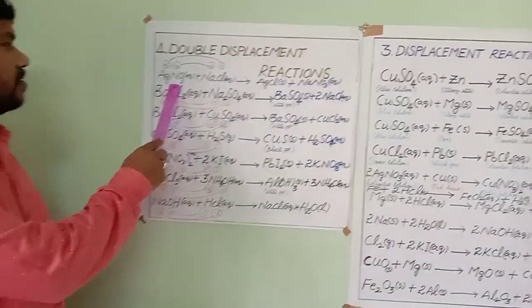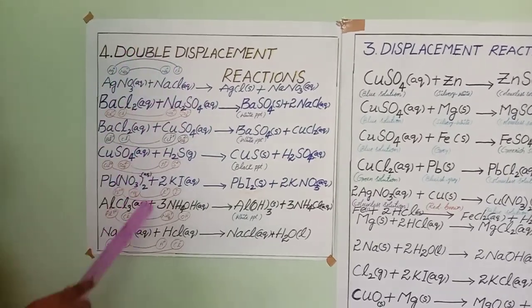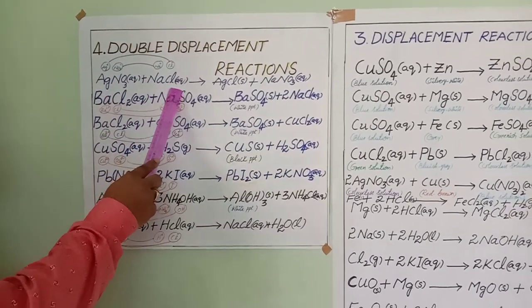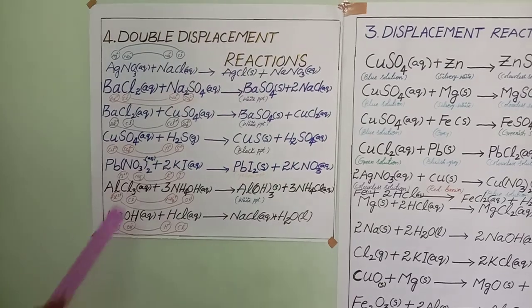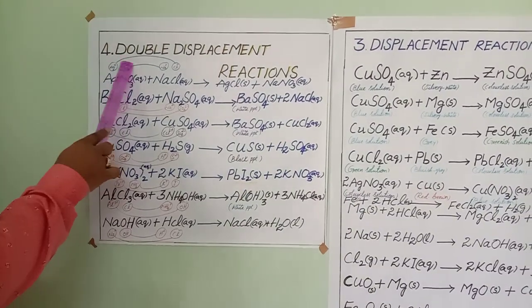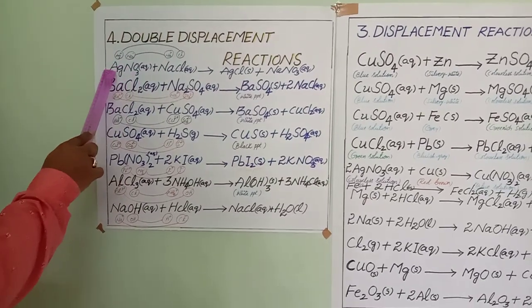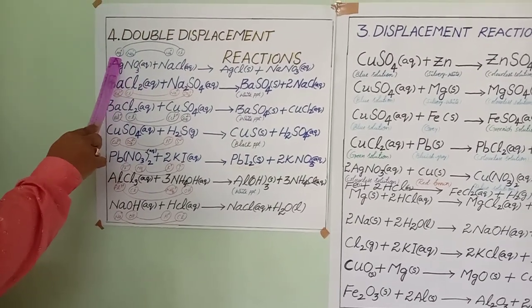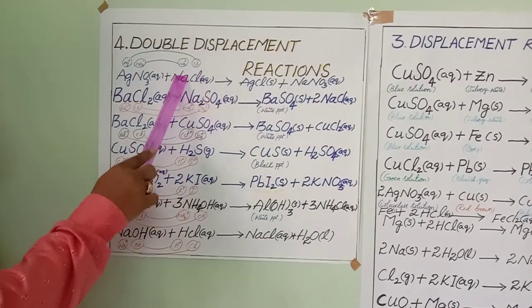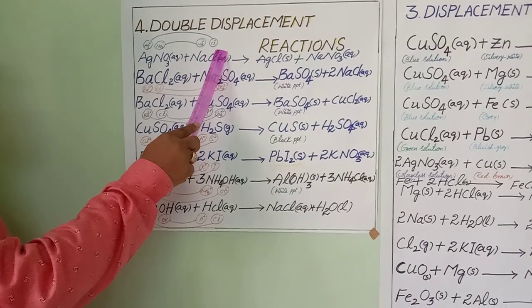Here we have taken silver nitrate aqueous solution, and also sodium chloride aqueous solution. In one test tube we take silver nitrate aqueous solution, and in another test tube we take sodium chloride aqueous solution. These aqueous solutions contain radicals, meaning ions. Silver nitrate salt, when dissolved in water, produces silver ion and nitrate ion, Ag+ ion and NO3- ion. In the same way, when sodium chloride salt is dissolved in water, we call it an aqueous solution. That solution contains Na+ and Cl- ions.